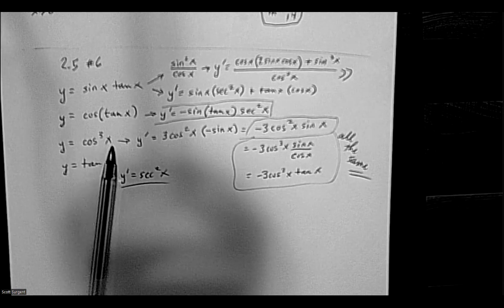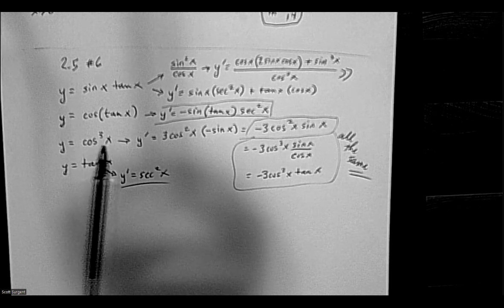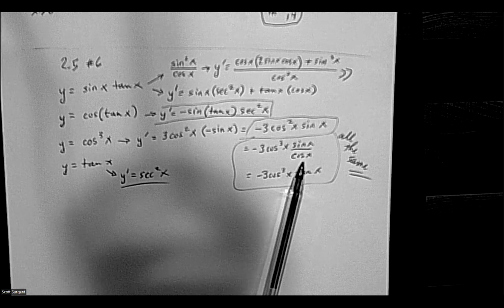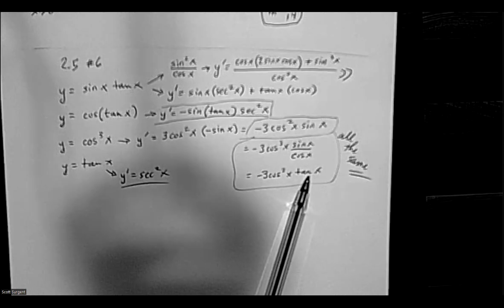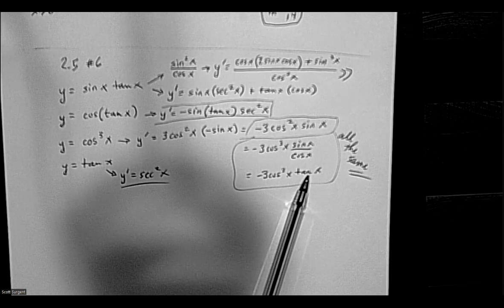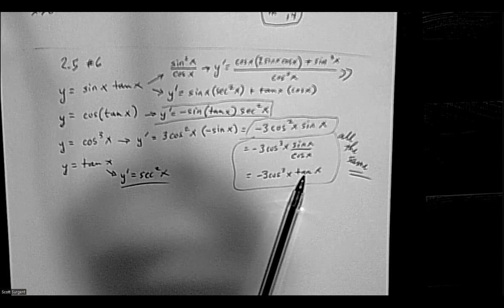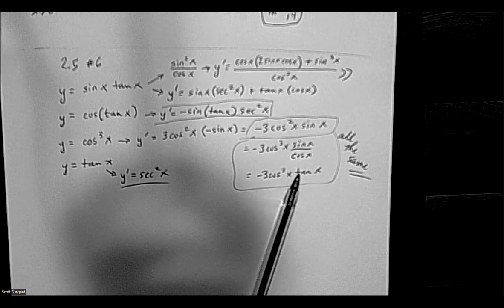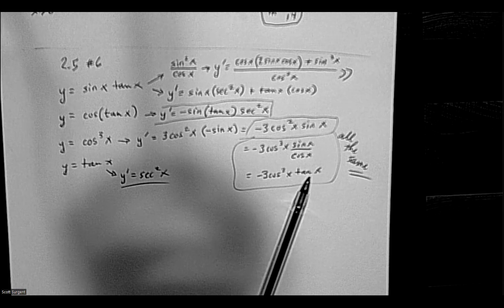Well, what's the domain of this function? Sine 3 of x. Well, that's just all real numbers. Uh-oh, we got a denominator. Suddenly, tangent has restricted domain, doesn't it? It's not defined at odd multiples of pi halves. So suddenly, for some crazy reason, we've introduced a tangent into this, thereby restricting the domain.